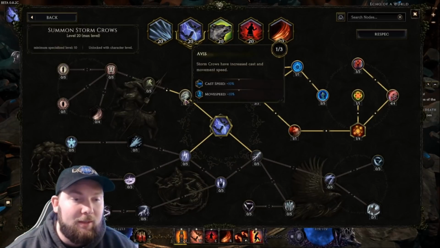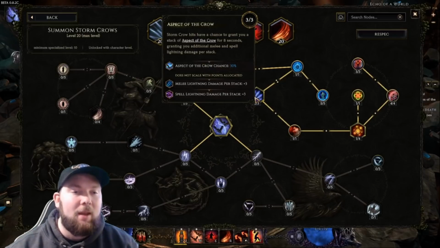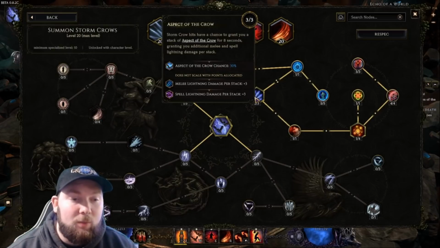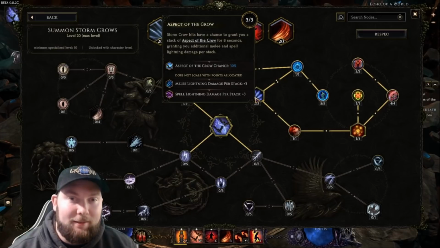So we've got 1 point in Avis, which gives them some more cast speed, 3 points in aspect of the crow. Now this means that every time that they do a hit, it doesn't matter whether it's healing you or attacking a mob, every time they do it, there's a 30% chance that they will proc an aspect of the crow buff on you for 8 seconds, which will stack unlimitedly and give you 3 melee lightning and spell lightning damage, flat added damage.